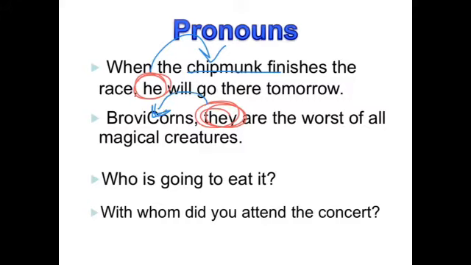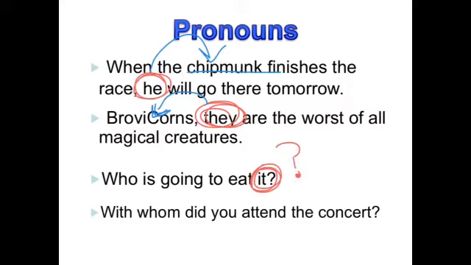Who is going to eat it? In this case, what is going to be your pronoun? It. And what is it going to be replacing? In this case, we don't know. Probably depends on what was going on in another sentence. And then the last one, what is going to be our pronoun? You. And who is you replacing? Well, hopefully we know it is referring to you. I don't know, whoever you would be, the person that is going to the concert or something along those lines. Nicely done.